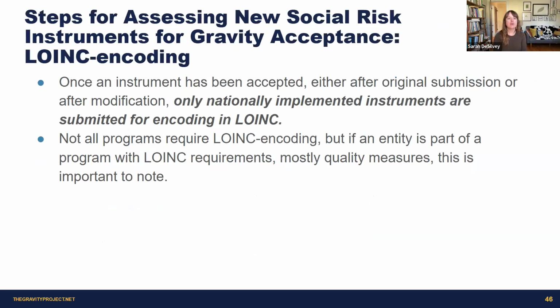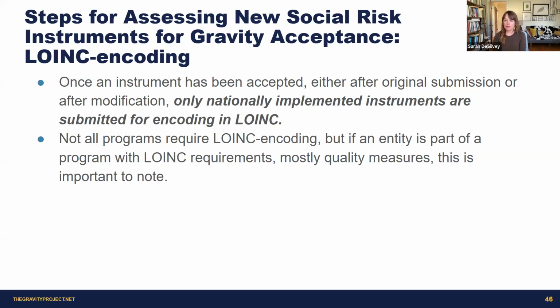And then once an instrument has been accepted, either after original submission or after modification, again, only those nationally implemented instruments are submitted for encoding in LOINC, right? So we talked about how we work with instruments that have gone through the formal SME process as we're working on domains. At the same time, if we have a new instrument that comes across, we only submit nationally implemented instruments for encoding in LOINC.